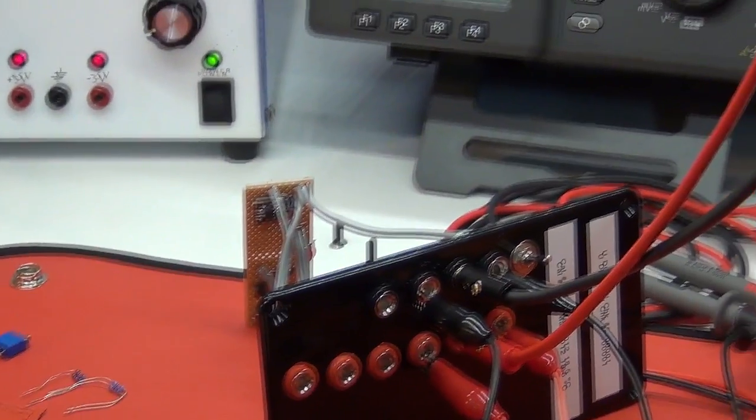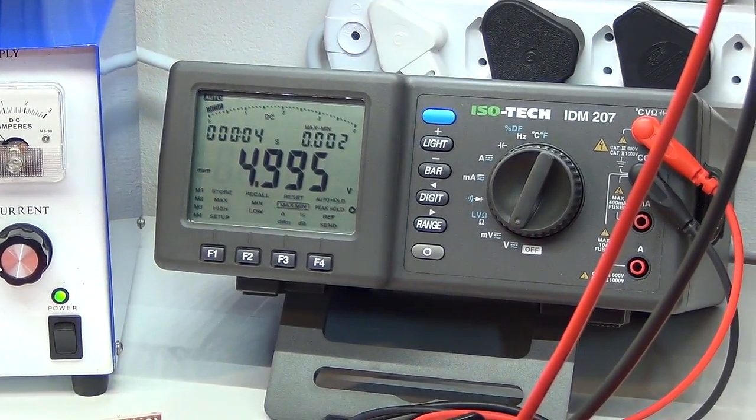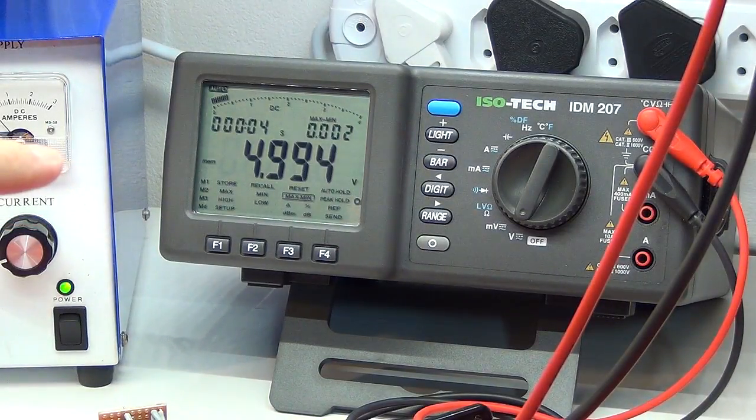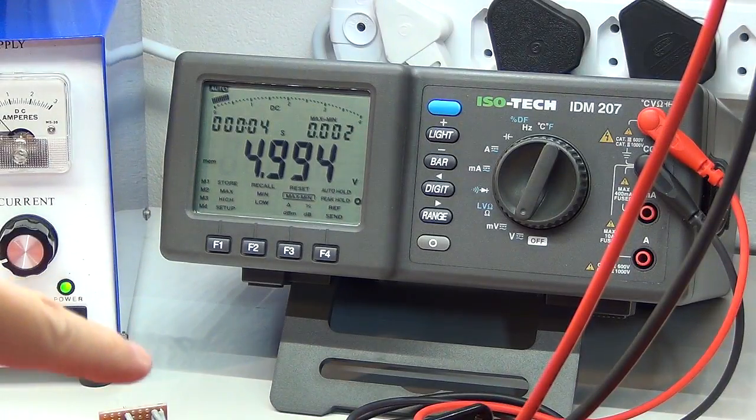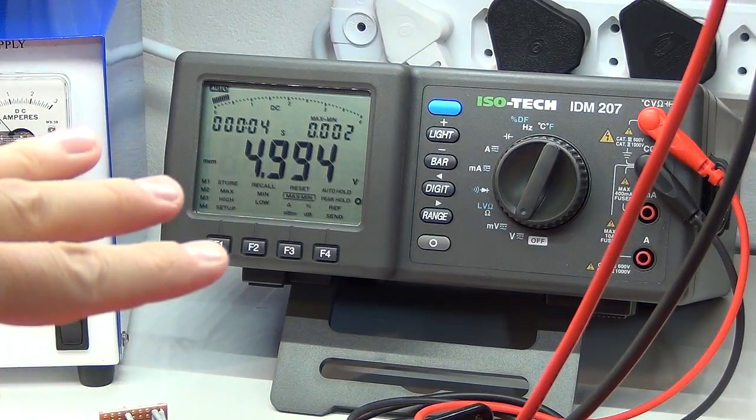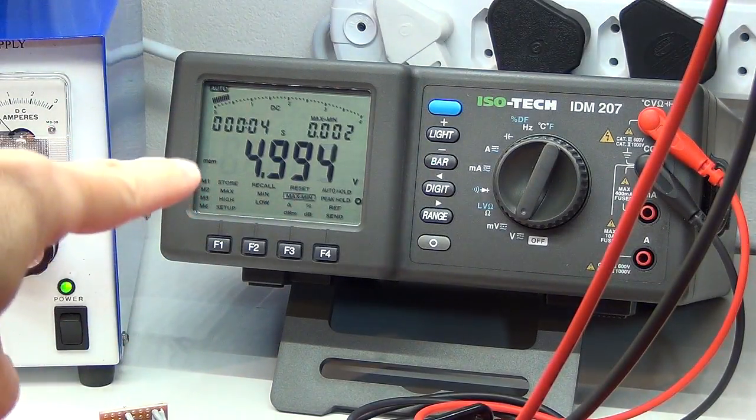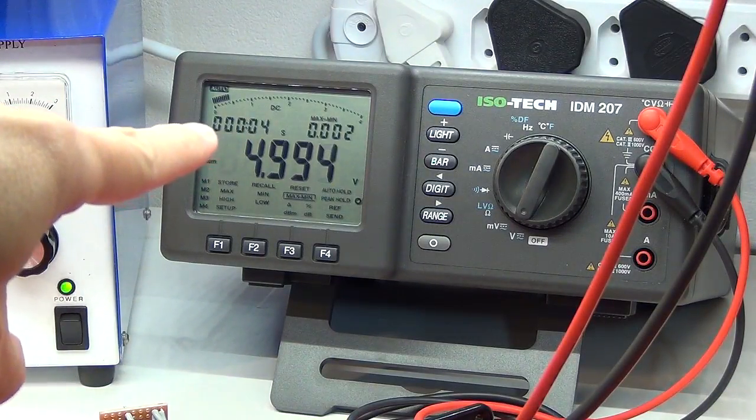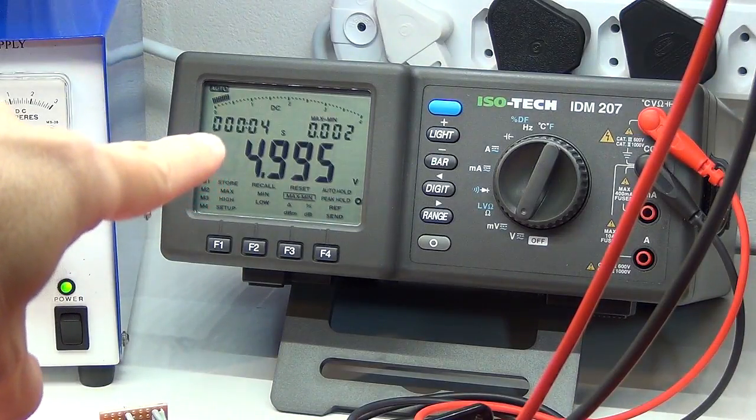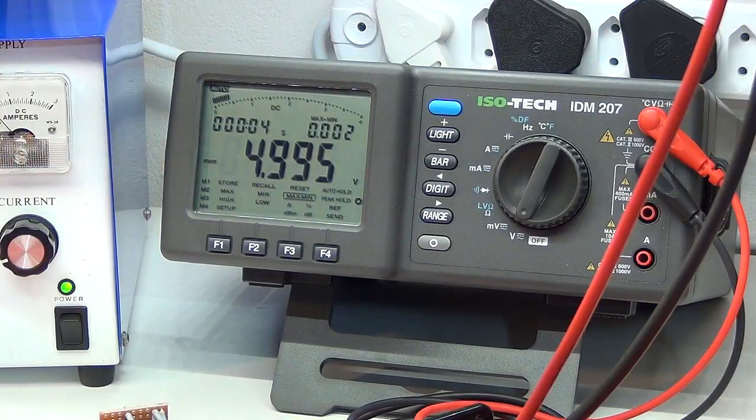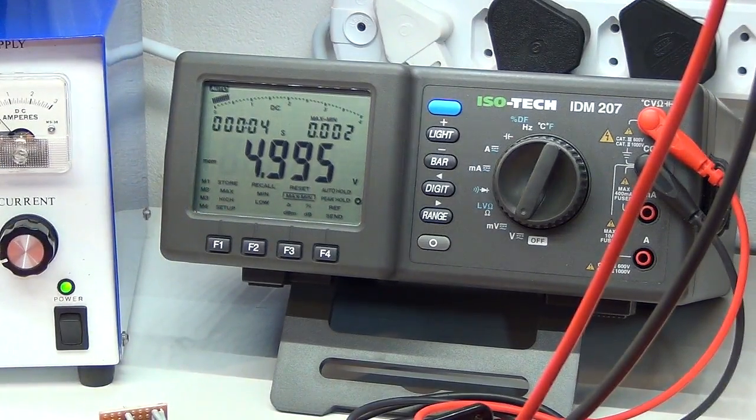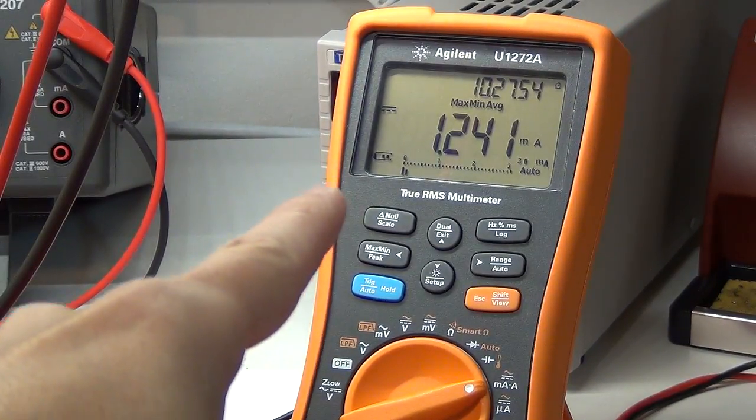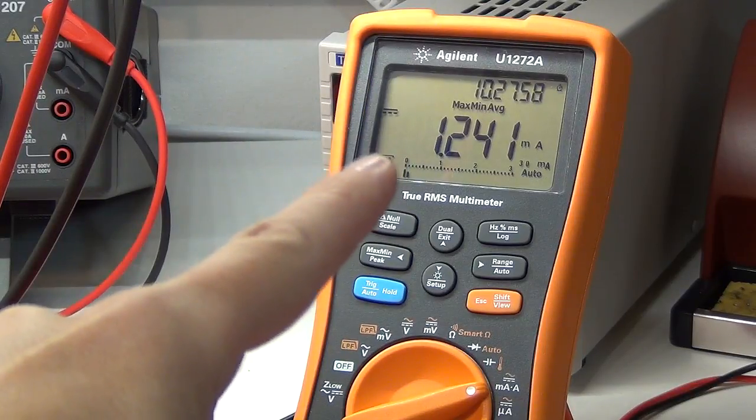And I say what I did, I had two 9 volt batteries connected up and one of them might be slightly run down but in theory this thing can run from as long as it's like 11, 12 volts and above. But it seemed to be a little unstable so I decided to connect it up to a power supply and then overnight what I've done I've got connections to all the references. So the HP is monitoring the 10 volt reference. My Isotec in the background there is monitoring the 5 volt reference. That's the REF 5050 but the 8 parts per million. And in the testing strangely enough this 8 parts per million seemed to be more stable than the 2.5.